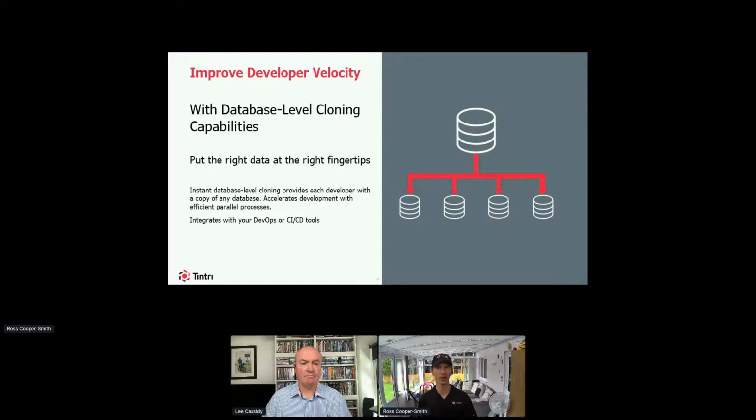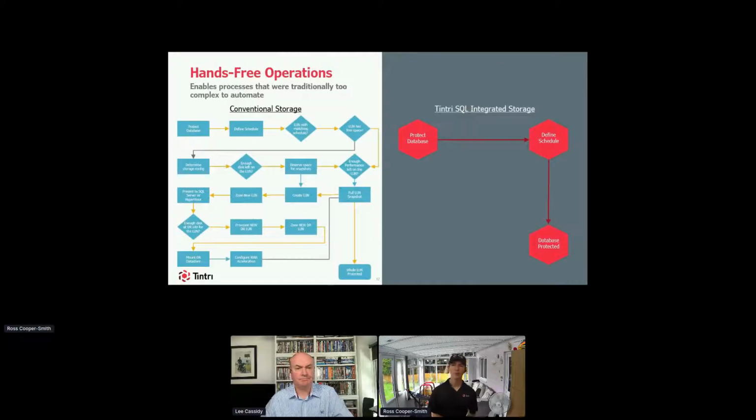These capabilities are why we have some of the world's biggest software companies using VMstore for software development, as well as for production. It also means that if you want to automate your processes, it's far, far simpler. Because with conventional storage, yes, you can automate these tasks, but you have to understand every level. So you have to automate the connection into the storage solution. You have to understand LUNs and mapping and networking. You have to understand how to link that to SQL. You have to automate importing it, how to manage change, update. There are a lot of steps. You're talking days or weeks of work to build that process.